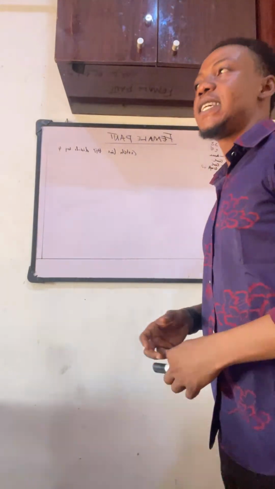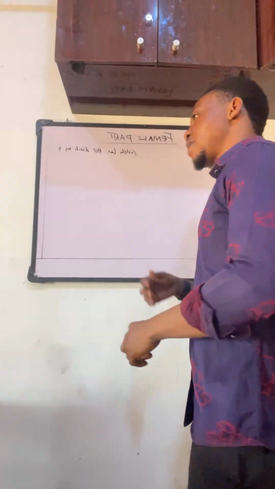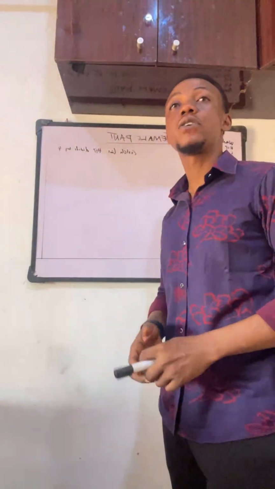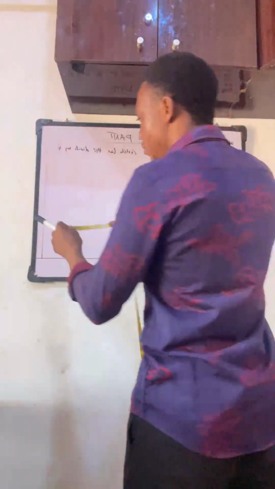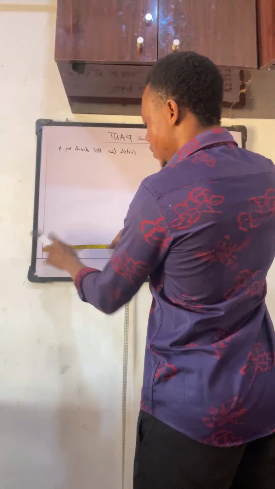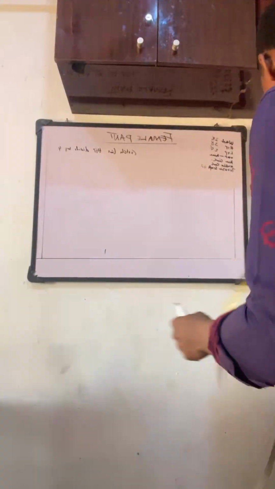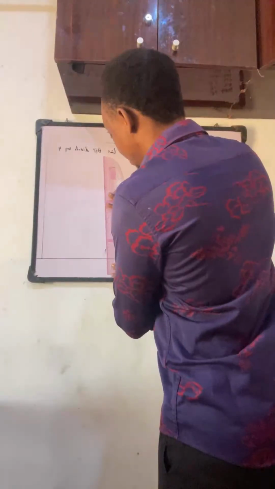So if you divide your hip by 4, you have your cross line. So let's assume a person's hip is 38. 38 divided by 4 is how many? 9.5, right? So let's say the person's hip is 36. 36 divided by 4, you have 9, right? So let's make use of 9 here. The board is not big, so we'll just try to minimize anything that big. So we just mark your 9 there. So this becomes our cross line.